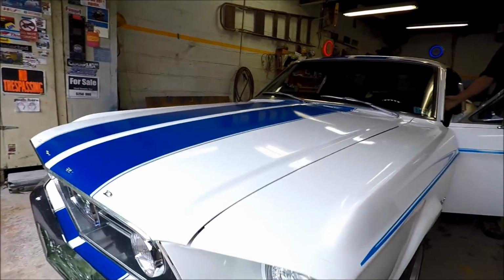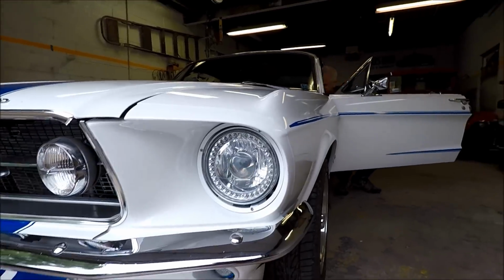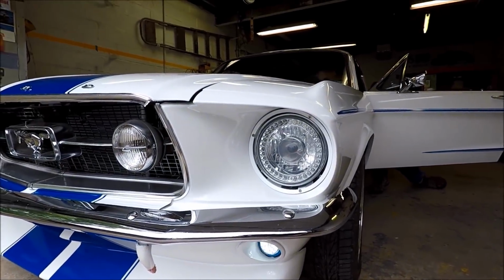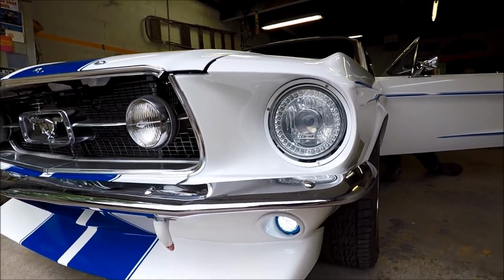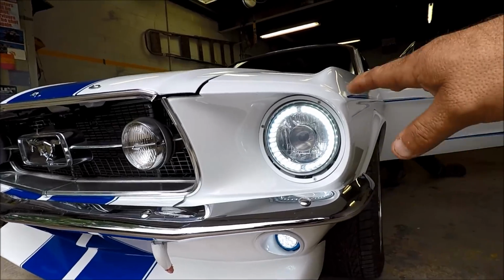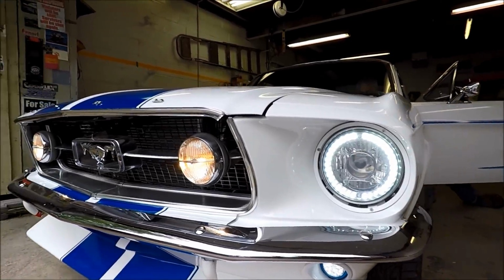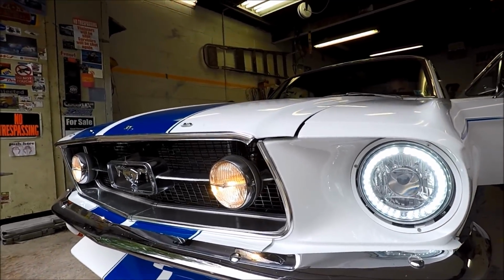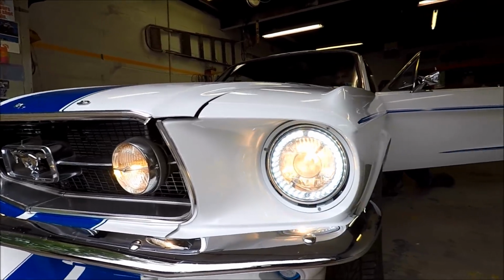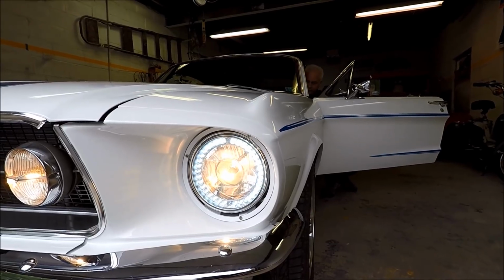But anyways, check out these lights, guys. These things are pretty freaking wild. You might already tell what they are, but he's gonna turn them on and you're really gonna tell. So we got LED lights, LED fog lights, LED main lights. Are they regular halogen fog lights? Regular bulbs in the middle ones there, and regular bulbs on the outside ones.